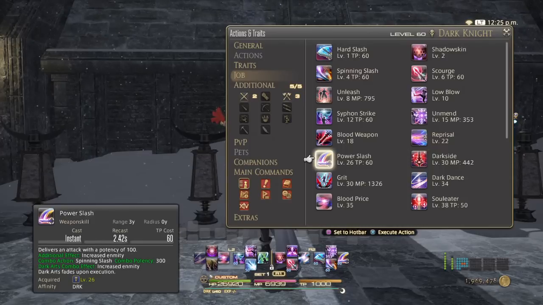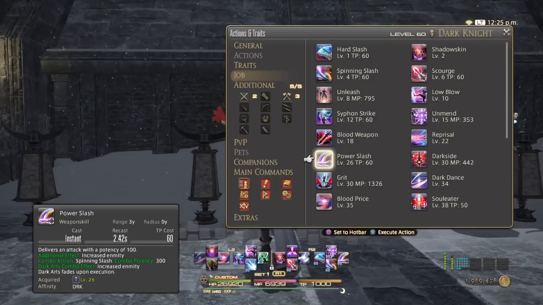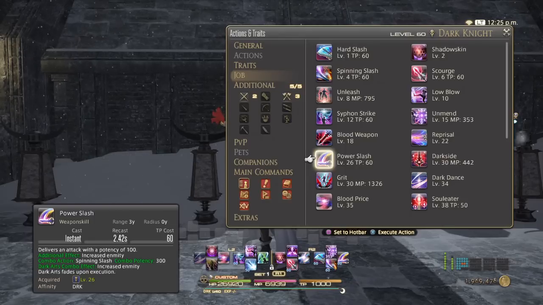At level 26, you get Power Slash, another 60 TP global cooldown attack, potency 100 normally, but it's the end of your hate combo. It has increased enmity just as a base effect. Its combo action is Spinning Slash, so you would use Hard Slash, Spinning Slash, then Power Slash to deliver an ending attack of 300 potency.